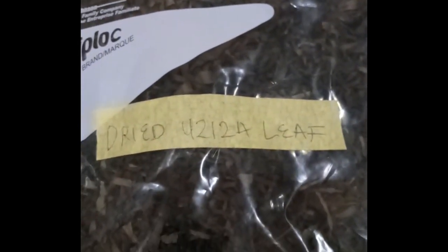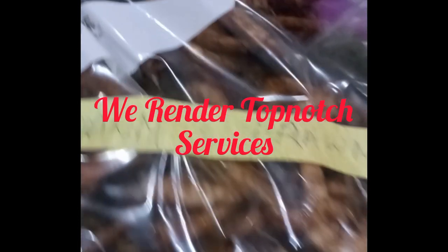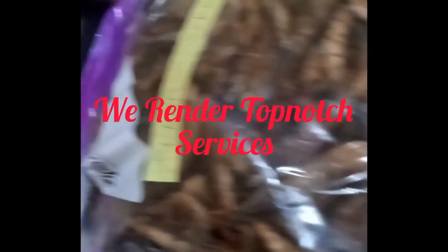This is mangala fishes bag. This is dry ugu leaves. The second batch. This is dry uziza leaf. This is dried afang. This is the second bag of mangala fish. Then this is the stockfish cutlet. This is the prawns, three bags.